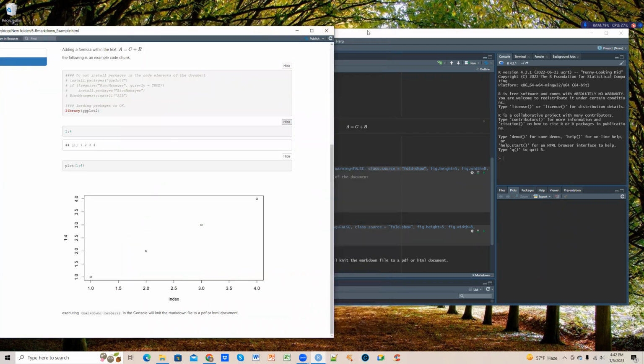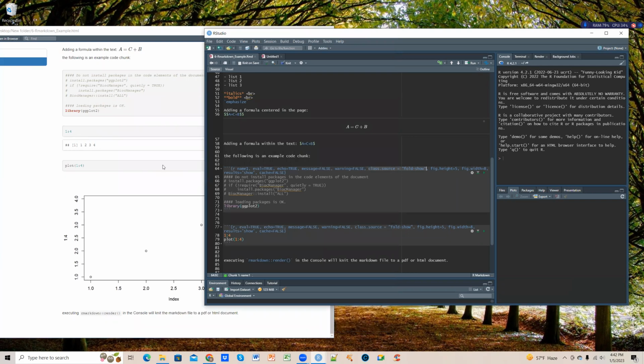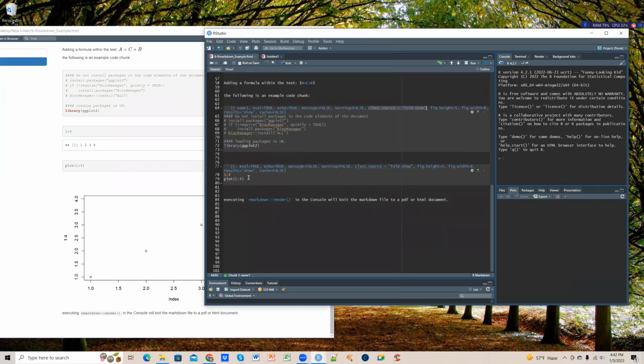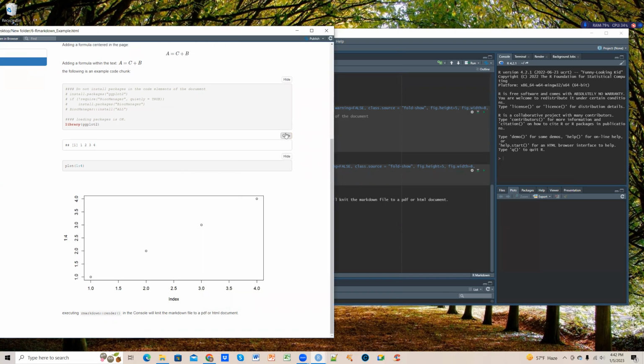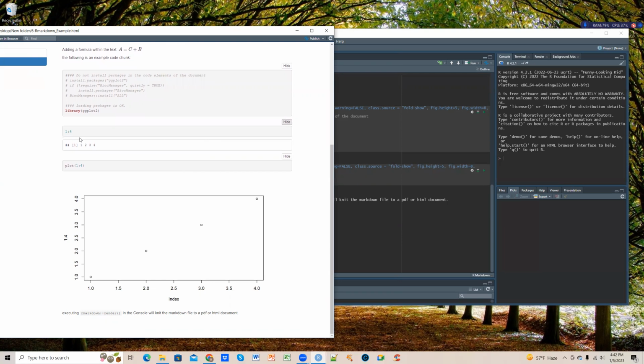Now, what you'll notice here is that in the code chunk that I've included some code in, although this is included in one code chunk, the results that are printed out to this knitted file are done so in order. So you see this 1 to 4 section of code that's automatically printed is shown here, and it has its own hide and show button.